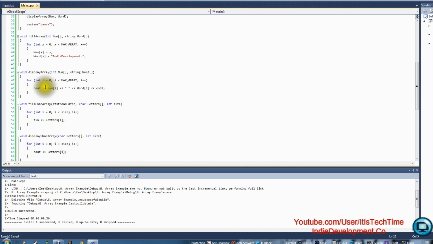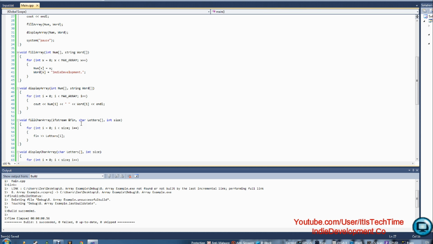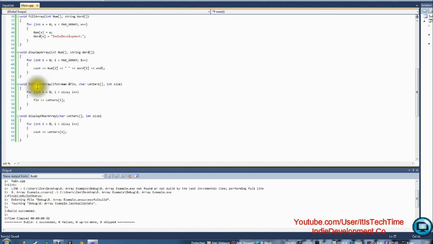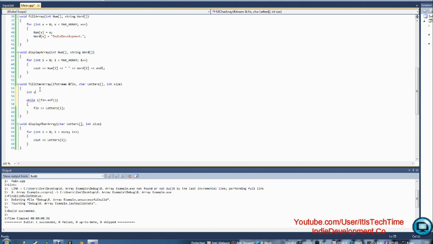What about that? So let's go ahead and do, instead of this, we will do while. Actually, this is the wrong function. This is the function that we want to do. So while not filename.eof, so while it's not the end of the file, let's open and close it, and let's fill it, and we will create an int right in here, int size, or we already have a size right in here.